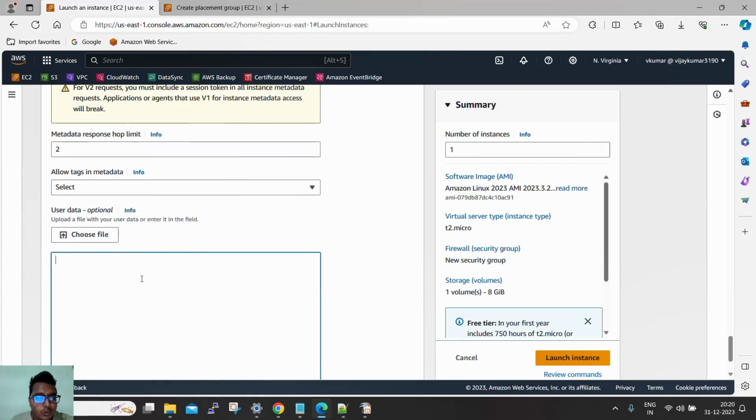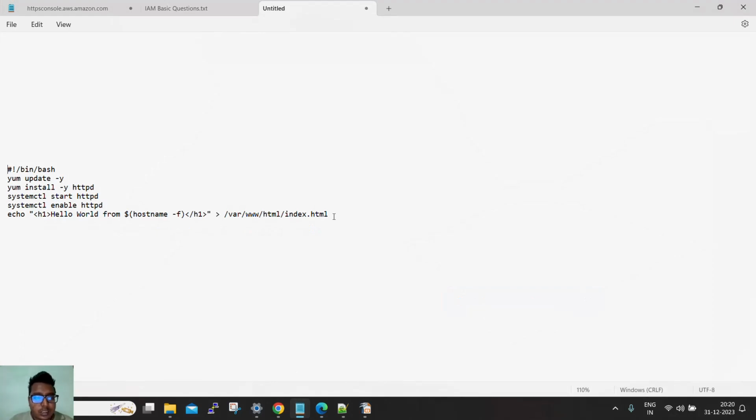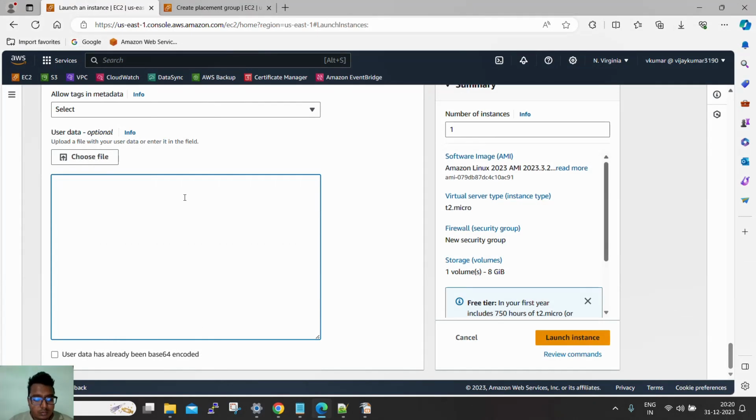Okay, so in the user data section, I will show you some script. So this is the script I will tell you. Okay, so this is a basic bash script. This is the command to update the OS.